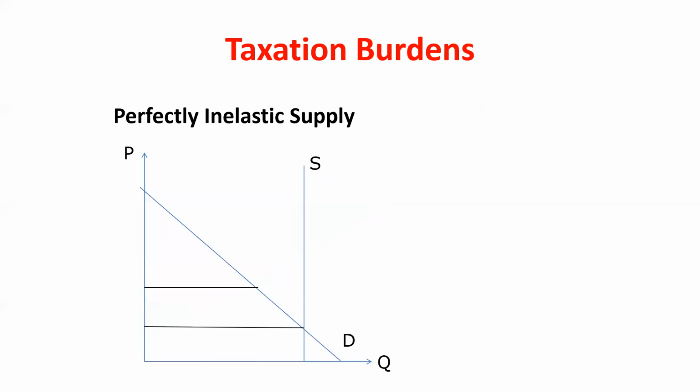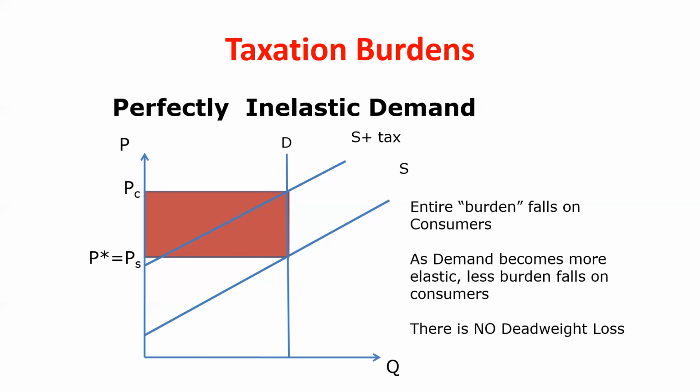Flip side, and I have the summary here. We've got no deadweight loss, something I failed to mention. Notice quantity didn't change at all, so we're not selling any fewer units. We lost no surplus. Now, is that a good thing? Well, society didn't lose out here, but consumers were really hurt. So this is like really, really inelastic goods, like drugs that people need to live.